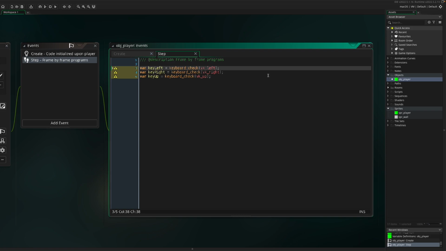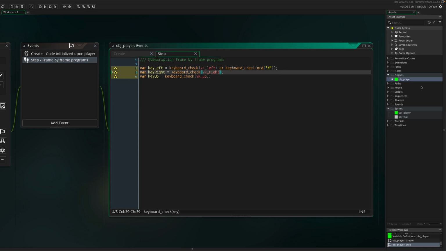But there are a lot of people that also like to use WASD or even the space bar to jump. So what we can do is we can write or keyboard_check, then we're going to write ord A for our left.